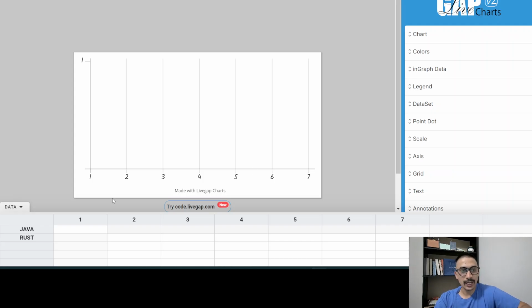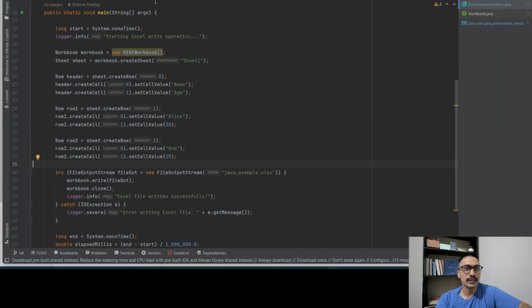Okay, all right. So I will run Java about 7 times. We'll capture the time here, and then we'll go to Rust next. So running Java, let's see how long it will take to create an Excel file and write all this data in there. Obviously, build time will take time with Java. Same thing with Rust.